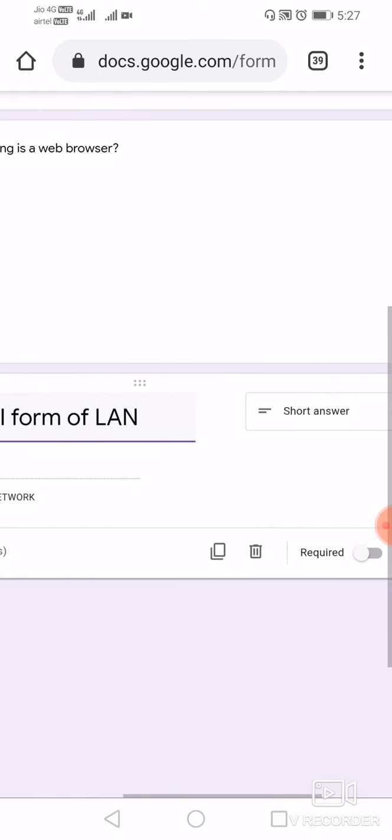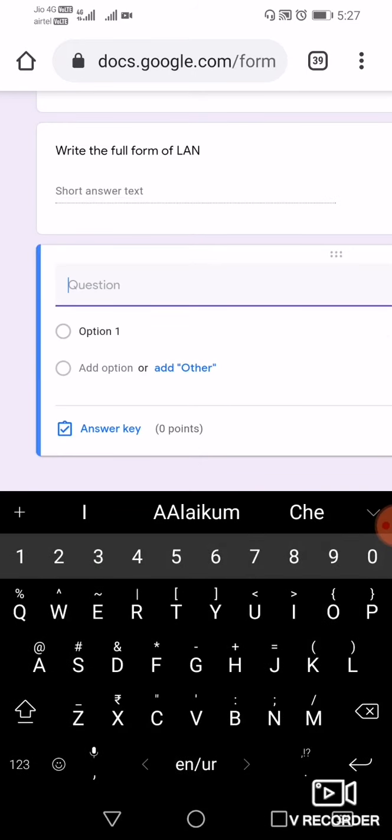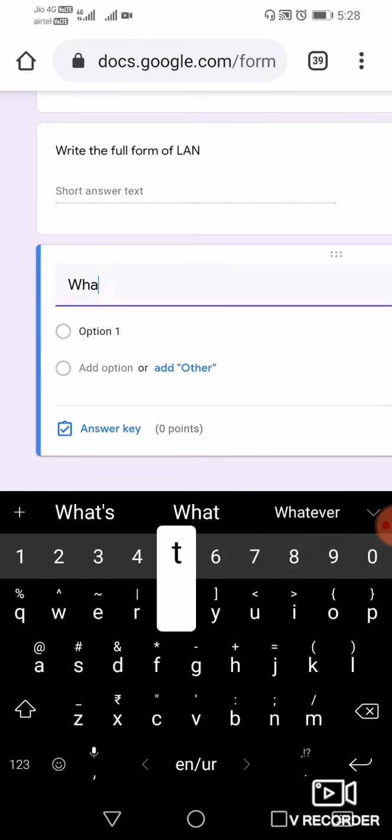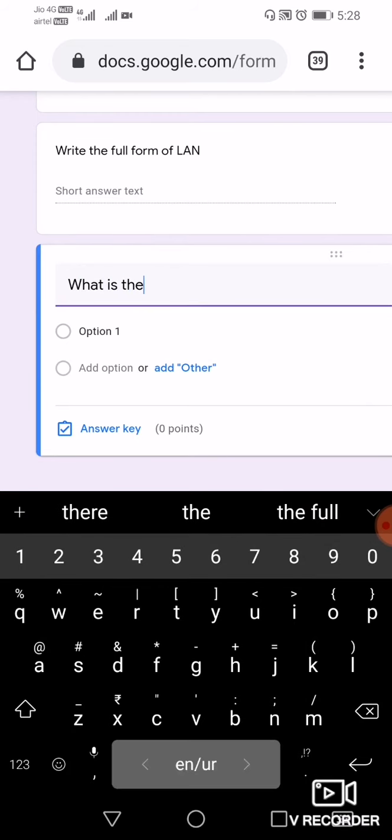Accordingly, you can select different types of questions, add another question like this, plus.